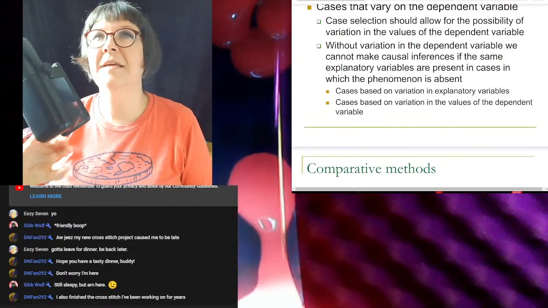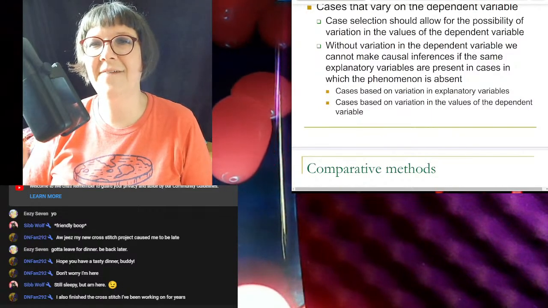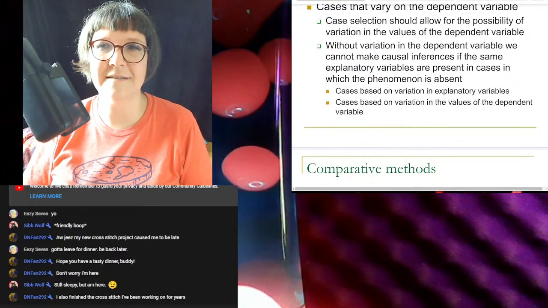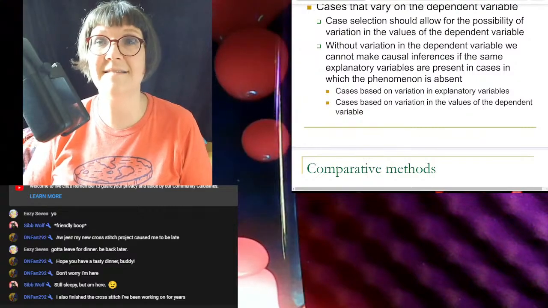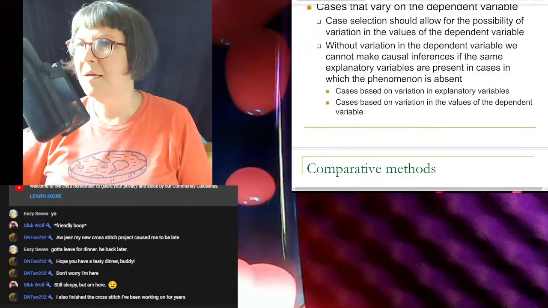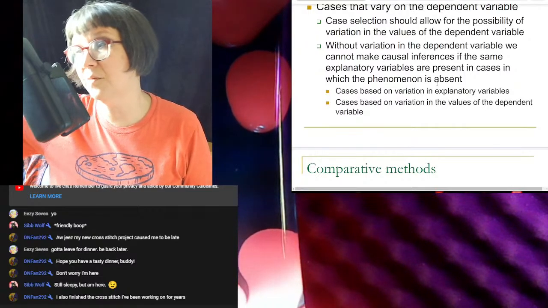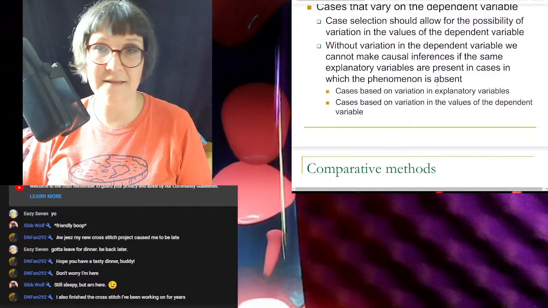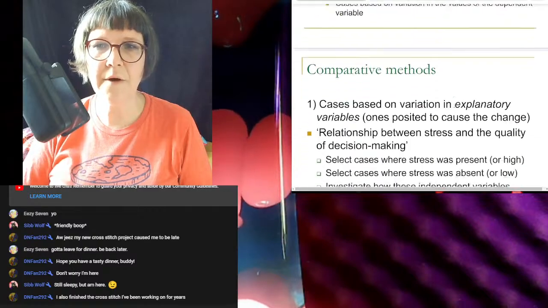If the default was that marriage equality wasn't the case, and we didn't have to explain that because it was always like that. Right. So it's different as some countries have marriage equality and some don't. And that's the thing that we want to explain. So we need cases of countries where it isn't that might be very similar to the ones where it is, and understand, considering that these two countries are pretty close to being the same, why is it they haven't achieved marriage equality yet? All right.